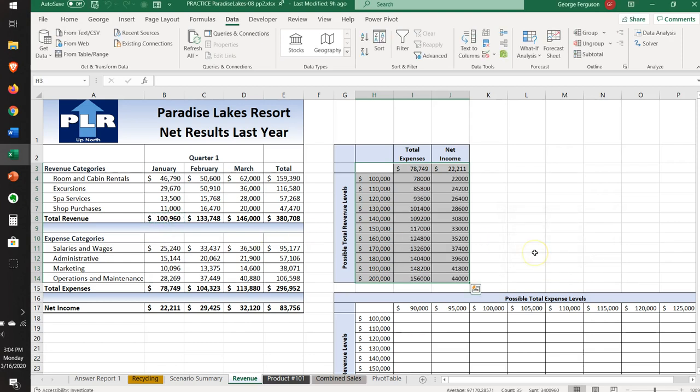Okay, you can see that it's saying, based on expenses of this compared to income of this, this is what we had as our actual, and then it puts together a proportional table. If sales are 100,000, total expenses should be about 78,000, and you'll get about 22,000 in net income. All the way up to, if sales were 200,000, our total expenses, based on the same proportion, should be about 156,000, and we should have net income of about $44,000. So that is setting up a data table with a single variable.